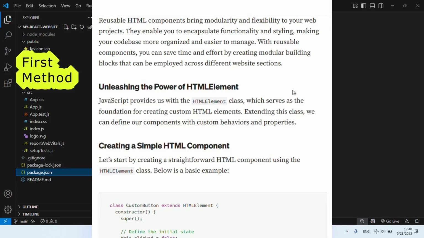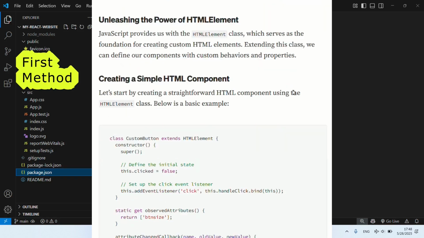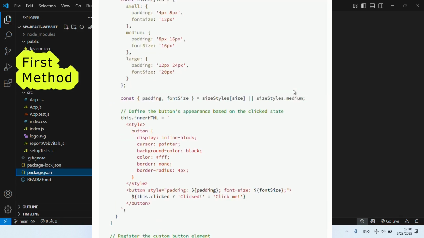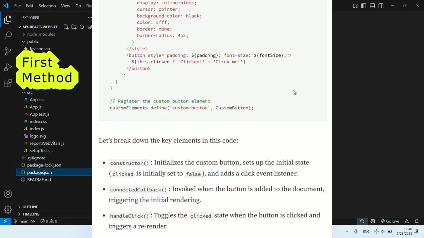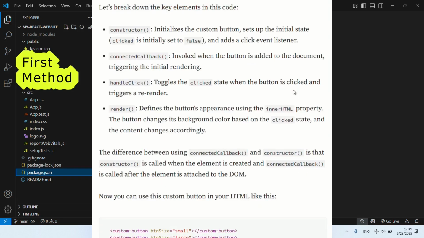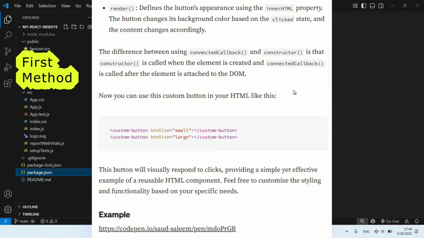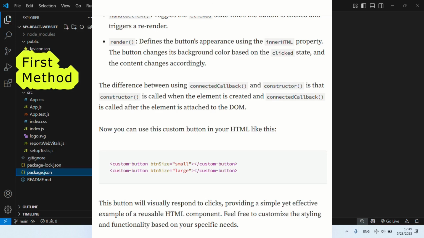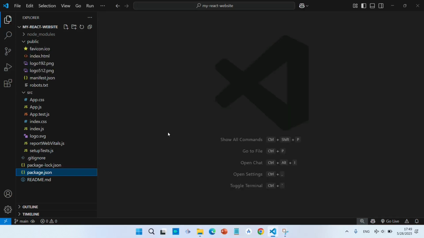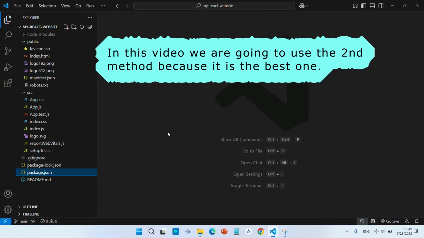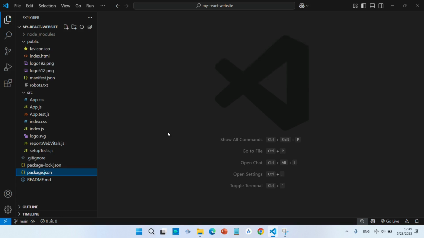The first one is using JavaScript to create custom HTML. The second way is using JavaScript to inject HTML components into your HTML pages before publishing or deploying or building your website or project for production.